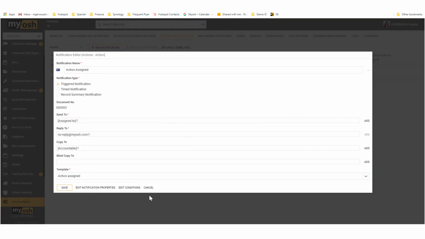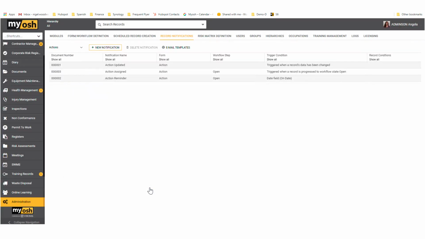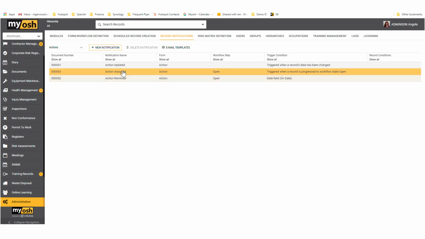And what you then have is a notification feature or function that uses the email template. So what you can see is that you can go and edit either the template or the notification function of any action or any notification for any module.